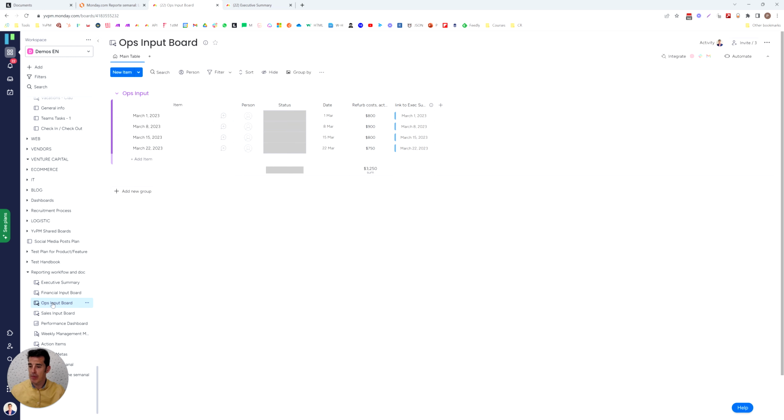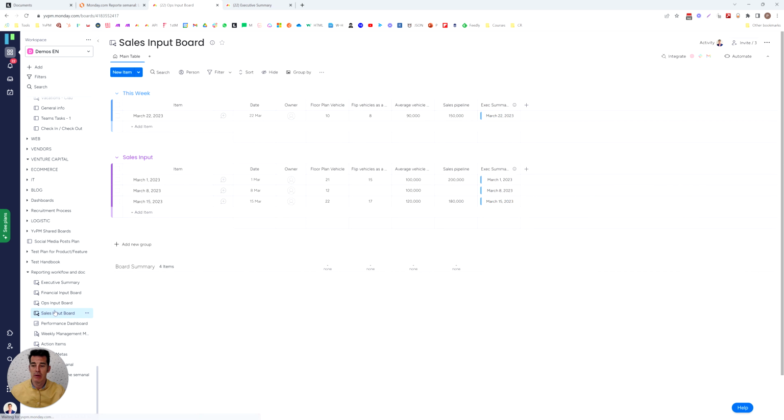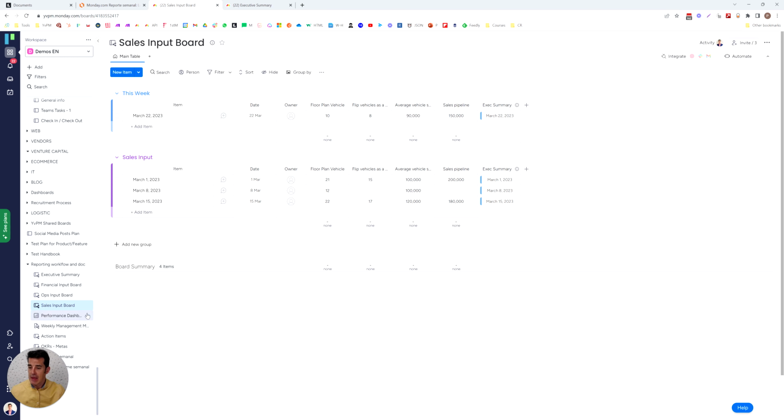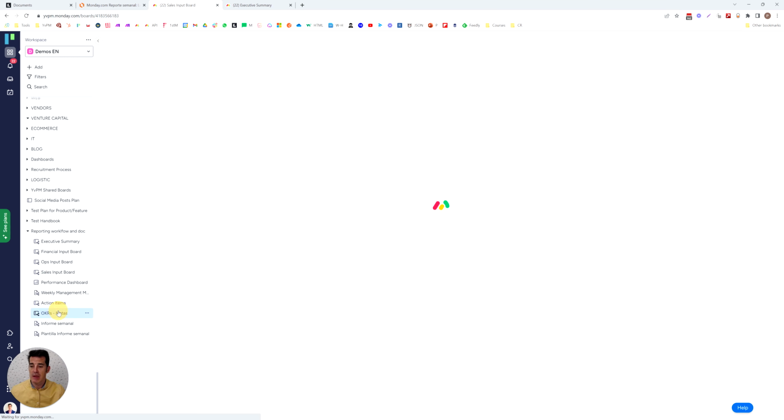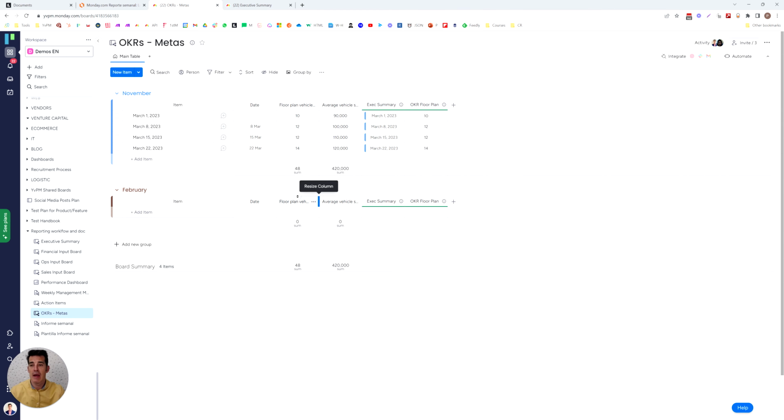And finally, we have another sales dashboard in which we have different KPIs. And at the same time, we are going to have this information also connected to a dashboard of goals, of objectives, in which we are going to have the weekly goals of different points.